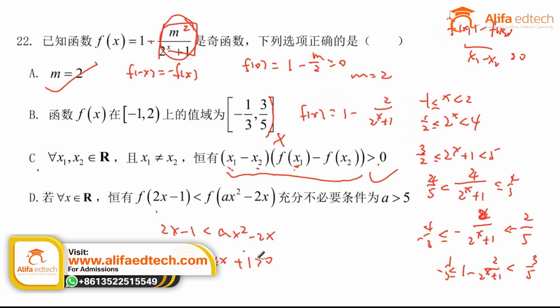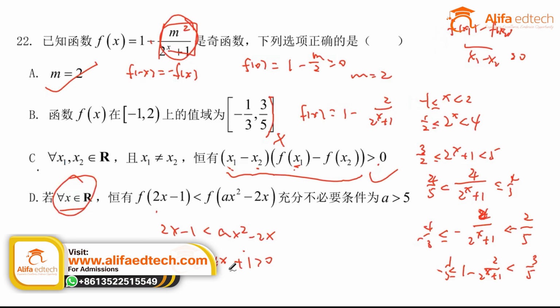At this point, we say this is a parameterized quadratic inequality that must always be true. For this kind of parameterized quadratic inequality, you need to see whether it holds for all real numbers or only on a certain interval. If it only holds on a certain interval, then that's when parameter separation is used. Or you can discuss it in segments. If it holds for all real numbers, then we use the discriminant method. It's clear that in this case it holds on R, so we use the discriminant.